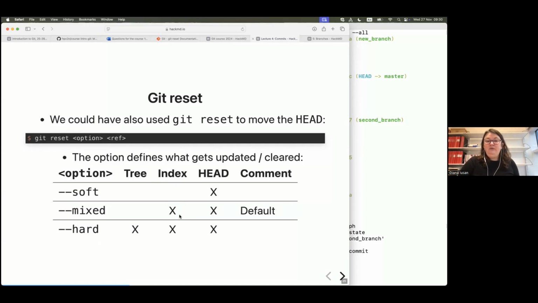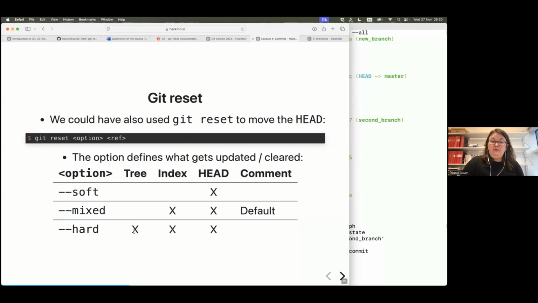So I will not have any staged files after I do a git reset followed by a reference. And this option is the default one. So by default, git reset is going to unstage all the staged modifications in my repository.